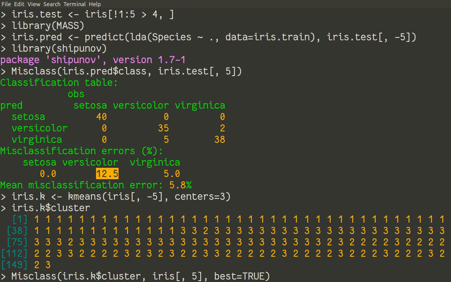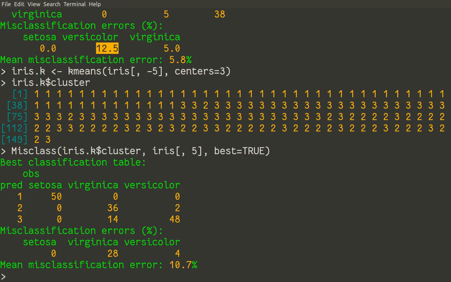So what is going on? The function will combine species with 1, 2, and 3 to find out which of these combinations works the best, what is actually 1, what is 2, and what is 3. So this is how the function works. Now, as you see, this is the best classification table. And from that table, 1 corresponds with Setosa, 2 with Virginica, and 3 with Versicolor.